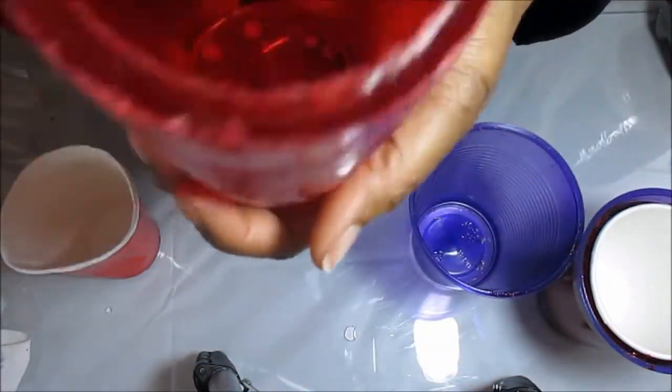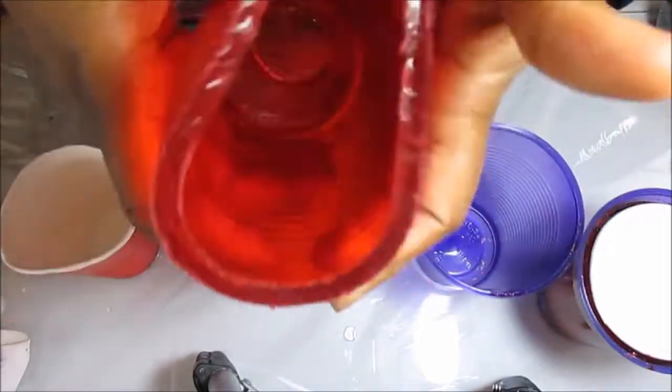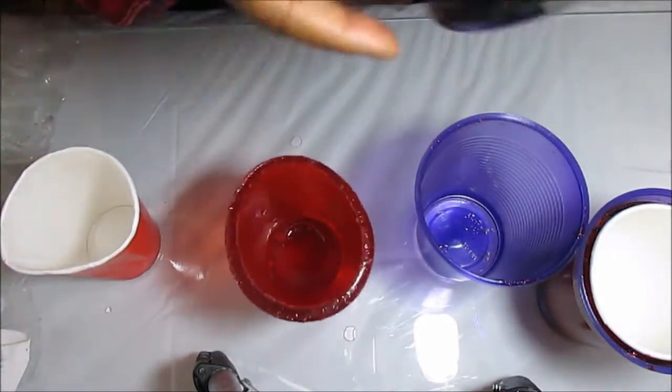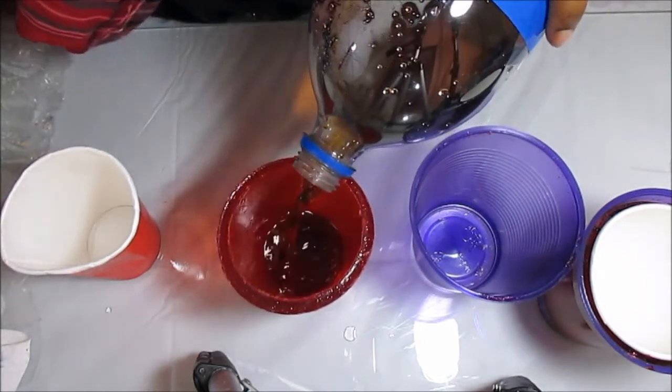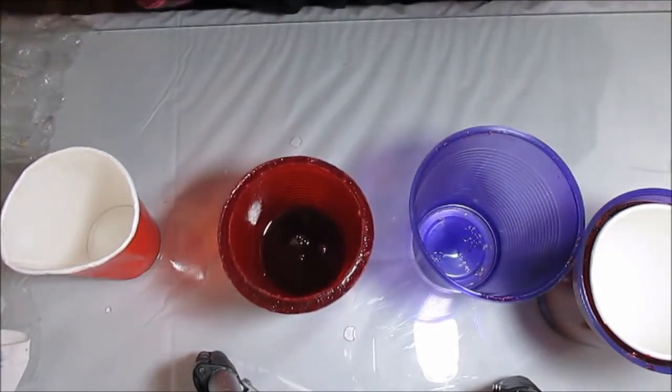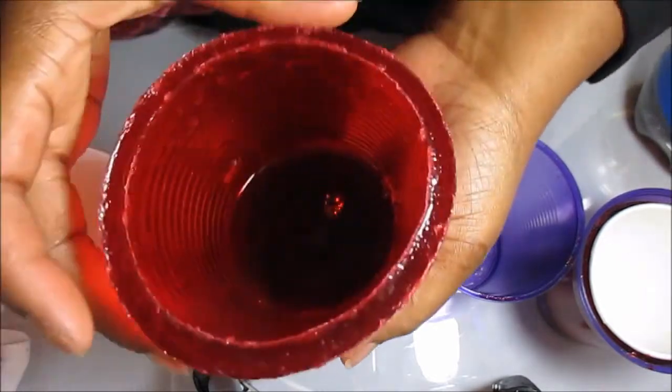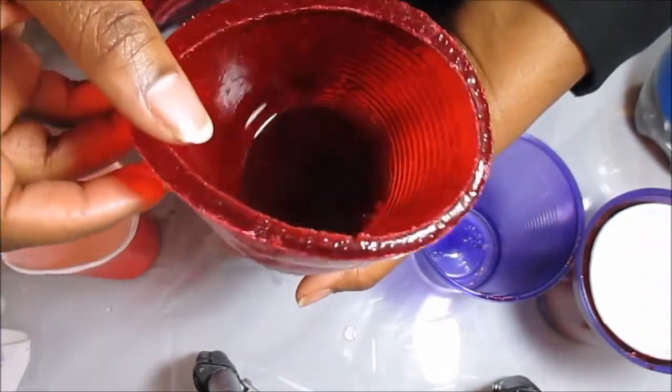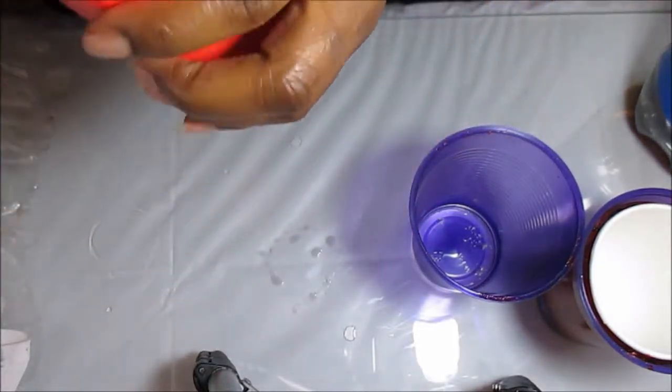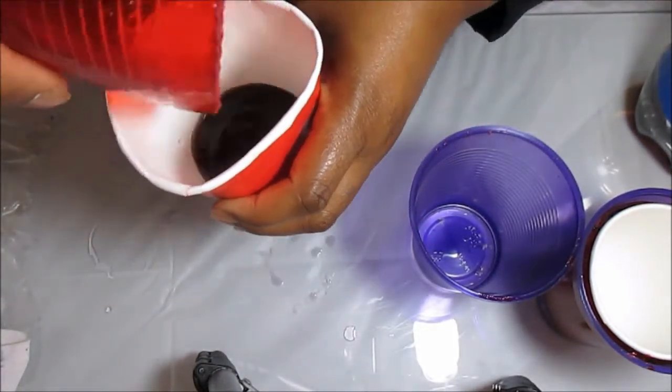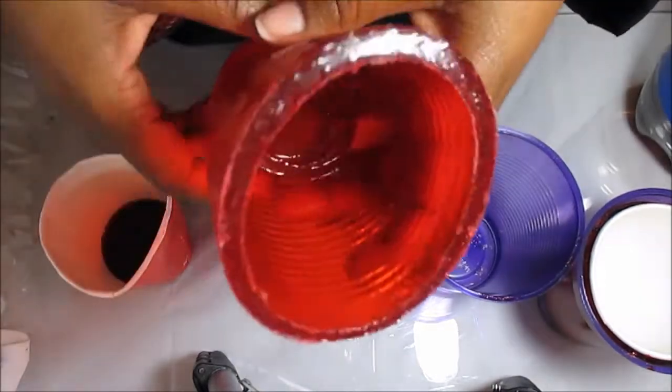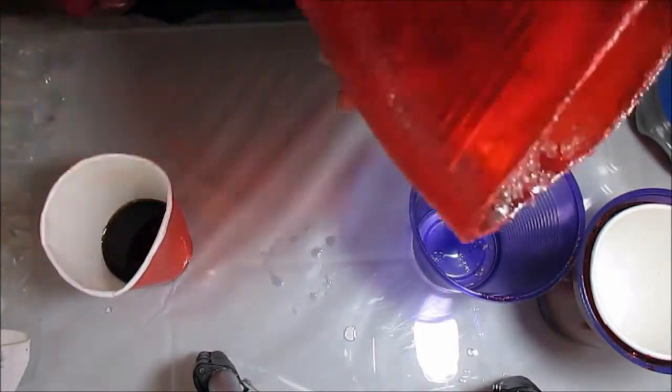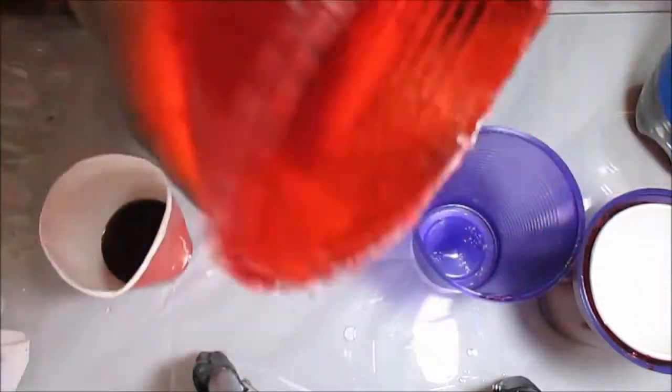But this is the outcome - pretty cool, huh? And the little sugar candies I put in here, whatever, you can kind of see them in the bottom. Would I do this again? Probably not, but it is an actual cup. It's pretty strong too, and it's cool because like I said, you can eat it afterwards. So I got some pop right here and I'll put a little bit in there and you can drink it. Like I said, it is an actual cup. It's cool, man. See, look at that - that is cool. So they're very fun to make. Like I said, if you got kids and you want to do a little party or whatever for them, or whatever the case may be, like a hangout with your friends or family, these are fun to make and they're very easy and inexpensive to make too.